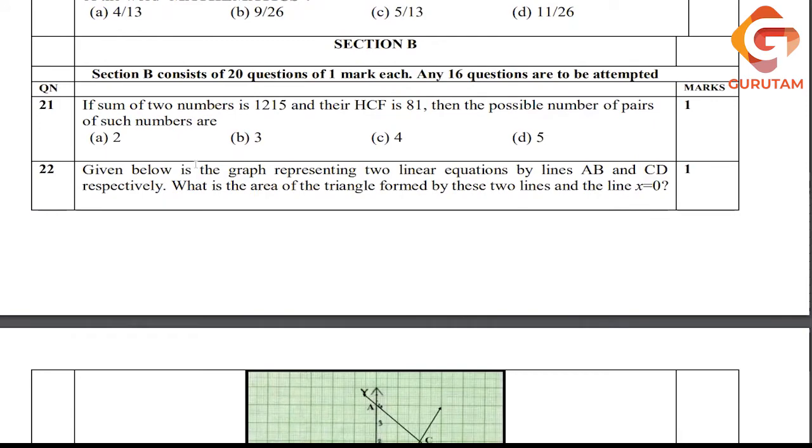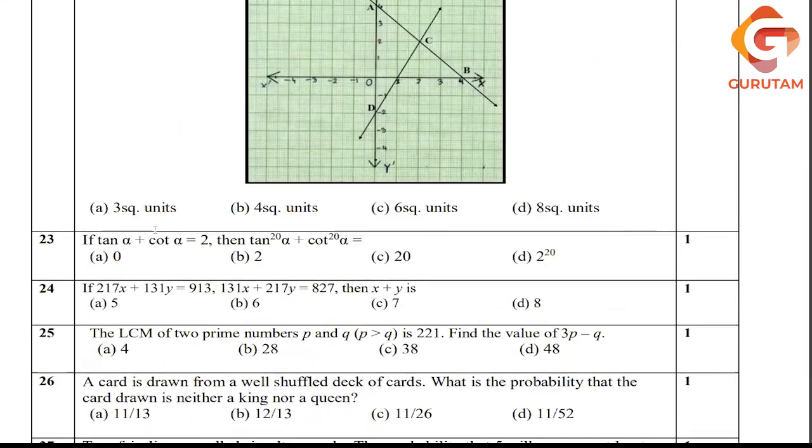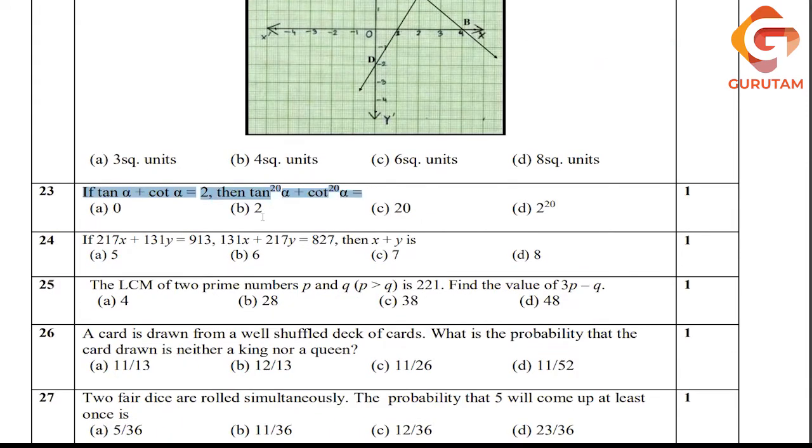Now coming to Section B, the graph question is okay, fine. But do you think this question is a 1 marker? No, it's not. Look at the level of question number 24. Why is it not a 1 marker? The reason is that for solving this you need to write down the steps, right? Yes, you will write the steps in rough work. I agree with you, but still you need to solve it. You cannot just look at the problem and tick the mark. It's not possible in maths.